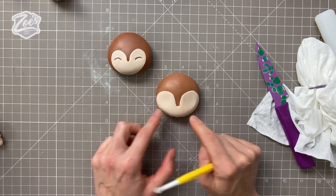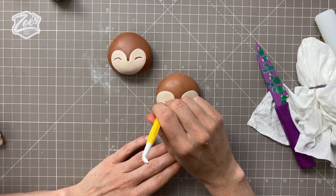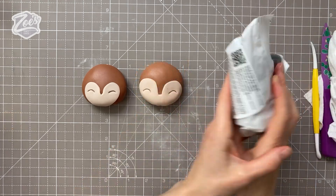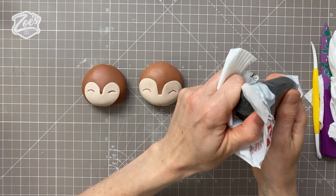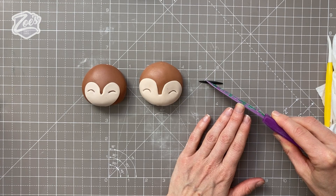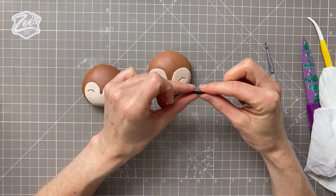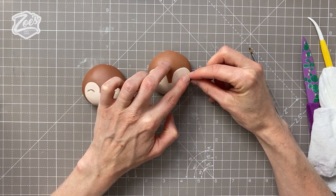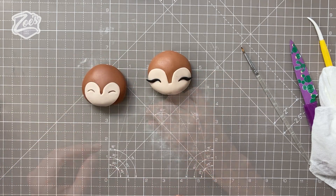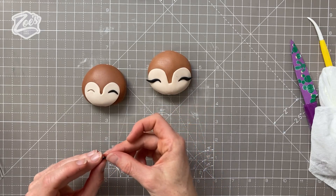You will notice when I put the arch in with my modelling tool, you can see through to the brown underneath, so you can leave it as it is if you want. So I've taken a pinch of black, just a really small amount, rolled it nice and thin, and then cut diagonally across the centre. We're going to take it and just curve it so the point goes towards the inside corner, and that cut edge is towards the outside corner, following the indentation we put in for the arch of the eye earlier. I've added a little bit of water on there. The first one has got quite a large flicked-out eyelash line, or you can keep it smaller and just roll a tiny piece that fills the arch.